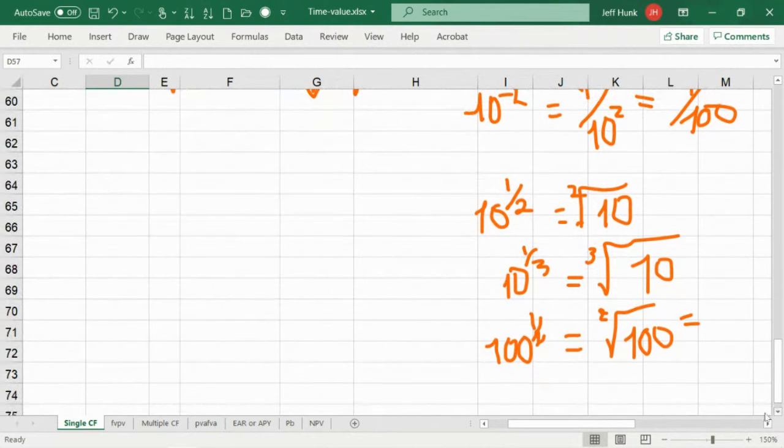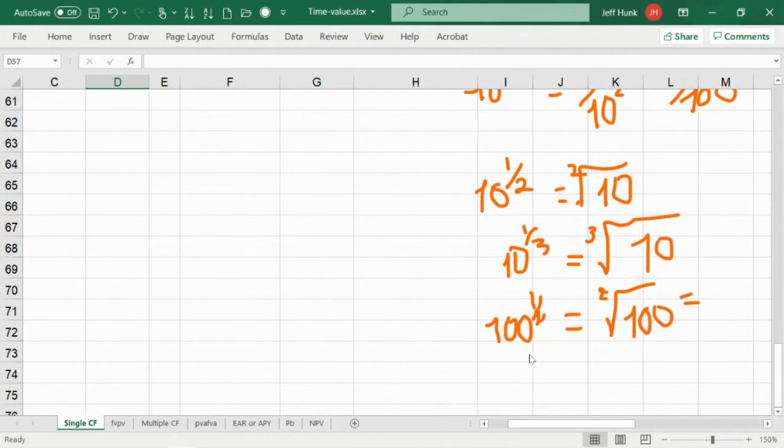So tell me. I don't know if you followed so far. Anything raised to half power, that's the square root. Raised to 1/3, that's the cubic root. It's not easy to tell what is the square root of 10 or the cubic root of 10. You cannot mentally calculate it, but that's what calculators are for. We just need to understand the logic of it, right? But at least this is easy.